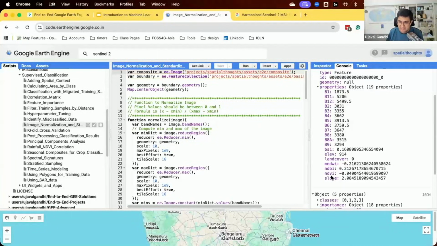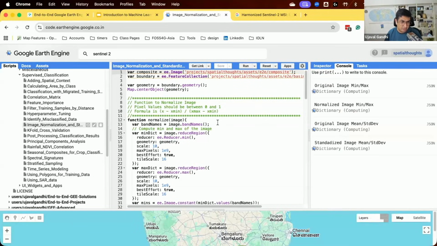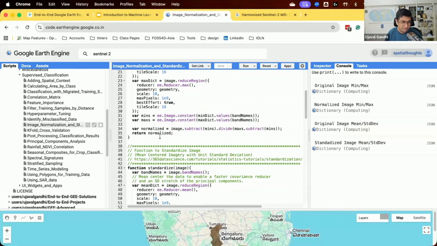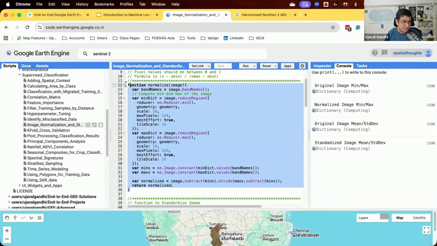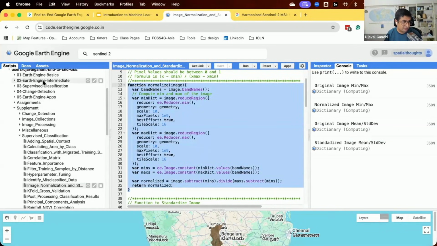So the absolute values will change, but relatively, they'll have the same values. So for example, if the elevation of a pixel was 500 and the maximum elevation was 1000, it'll become 0.5. So relatively, there'll be the same relationship, but the absolute values will be transformed. So the model will not be skewed to this. Here's the code for this. So here we have this function, which will take an image and normalize the values here. If I want to use this, I'm just going to take this and show you how we can apply this to our data.